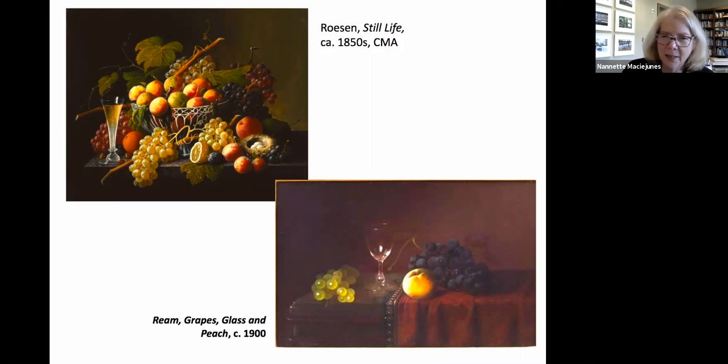This is a wonderful story. These were owned by a gentleman who had always talked about, he'd come to see me, he and a friend of his, a friend that was very close to the museum. And he talked about leaving it to the museum, that he had these two wonderful early still lifes, that we didn't have any work by Ream, we'd love to have it. And it was wonderful that he wanted to do that. And then he dies very tragically in a car accident, and it's very sudden, and he had not finished his estate plan. But his sister and his family knew that this was where he really wanted the pictures to come to. And they made that possible.